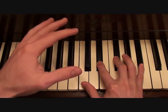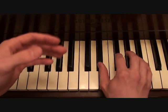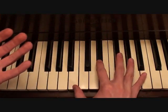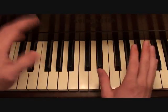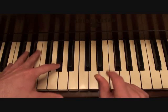Keep in mind that these are in the inversions of these chords that I like. You can feel free to switch them up at any point. So instead of playing that inversion of G sharp minor, for example, you could play that or that, you know, whatever floats your boat. Your left hand is going to go as follows.